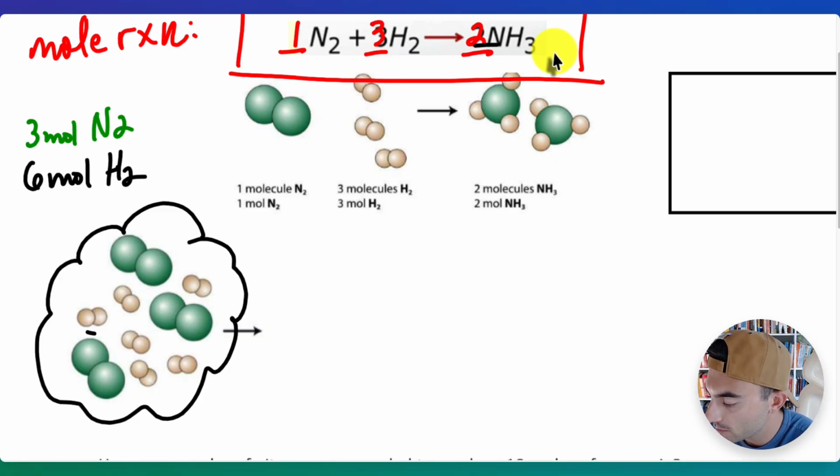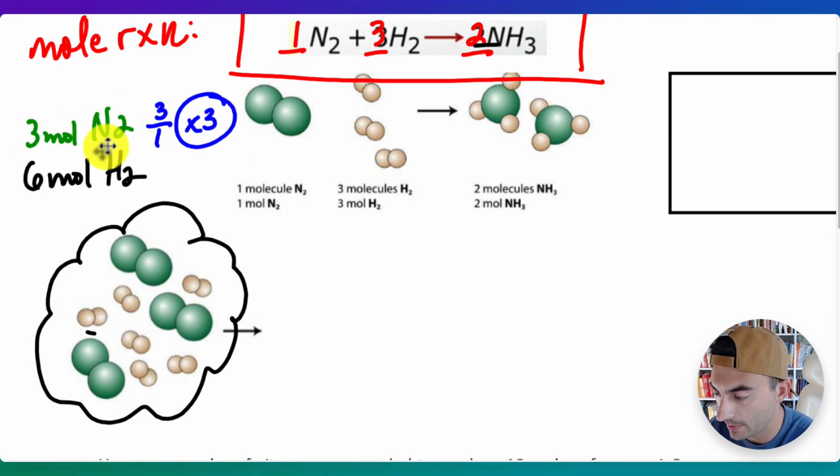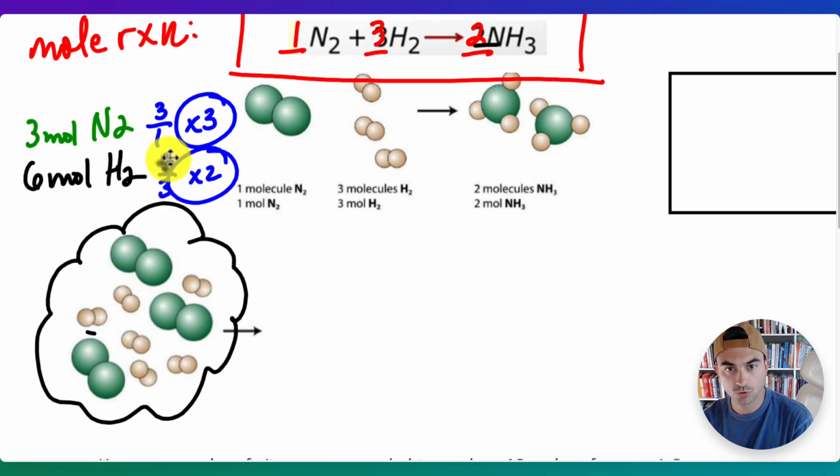So if every time this reaction runs, it uses 1 mole of nitrogen, and I have 3 moles, then I can run this reaction 3 times with this amount. So to find a scale factor, we always take what we have divided by what the reaction is going to use one full time through. If I have 6 moles of hydrogen and each time the reaction runs it uses 3 moles of hydrogen, then I can run the reaction 2 times with just the hydrogen. The problem that we run into is with both of those amounts together, it is impossible to run the reaction 3 times through and to run the reaction 2 times through.